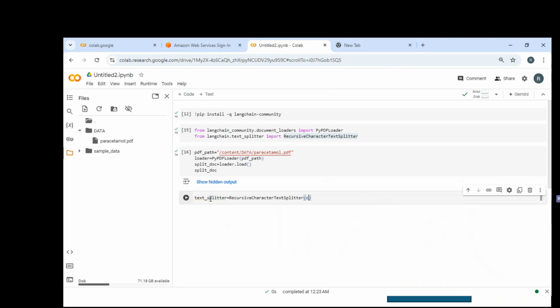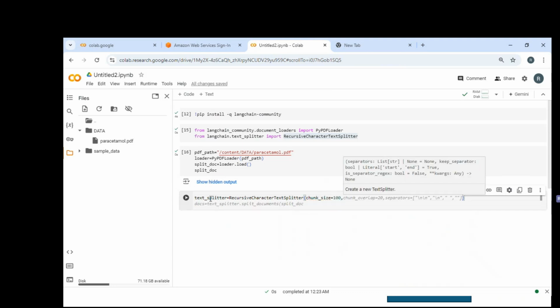Now there are two parameters it is going to take. One is chunk size. Spelling mistake, chunk underscore size is equal to, I'm just putting it 100 given the PDF that we have. If you have very large documents you can give it 1000, but I'm keeping it 100. Now I'm going to give chunk overlap. If you keep an overlap between all the sequences, it doesn't miss out on the context. So I'm keeping overlap of 20. If you see, I'm taking 100 and putting 20 as an overlap. That means I'm keeping 20% overlap between the sequences.